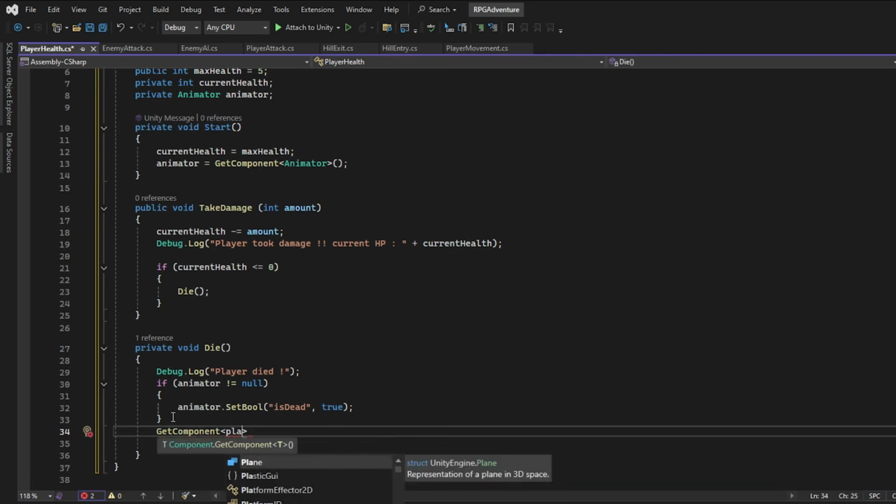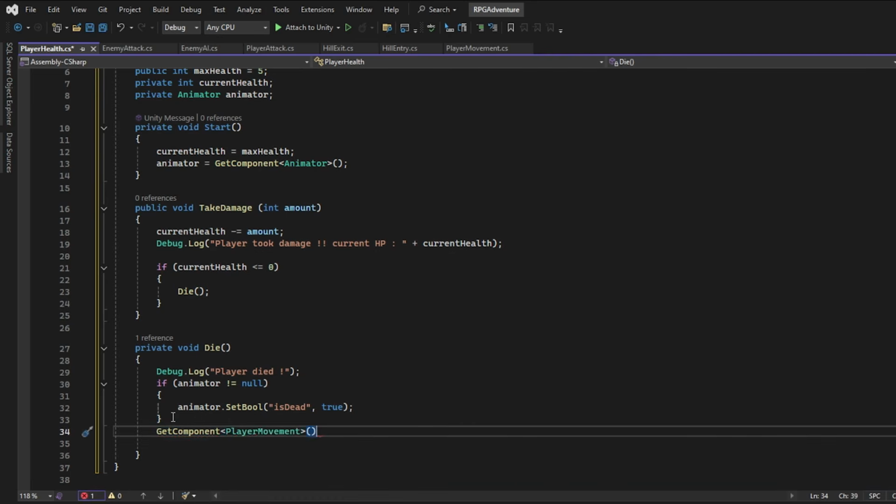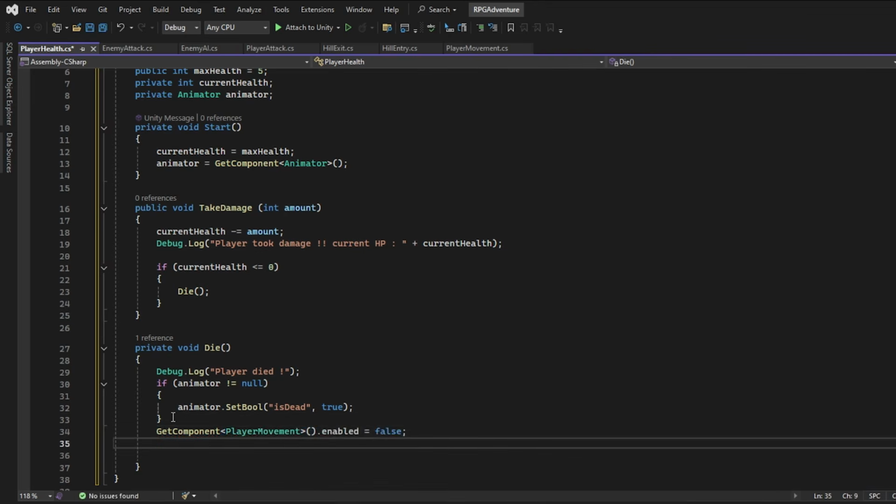We then disable the player movement script to stop the player from moving, and finally disable the health script itself to prevent any more updates.